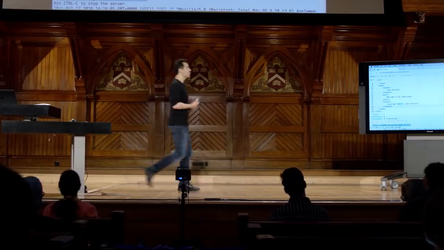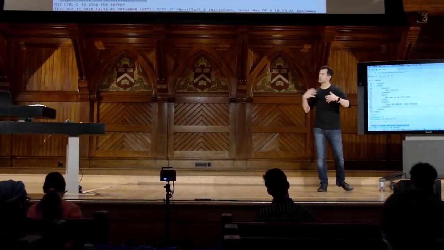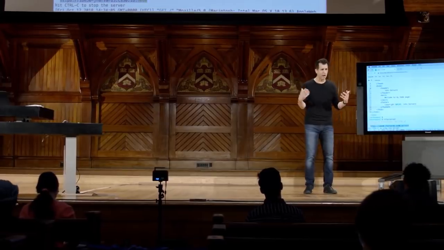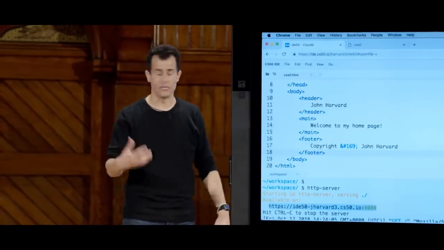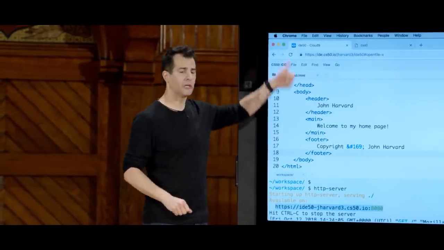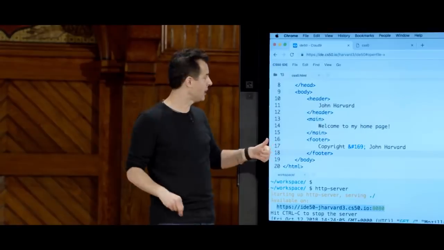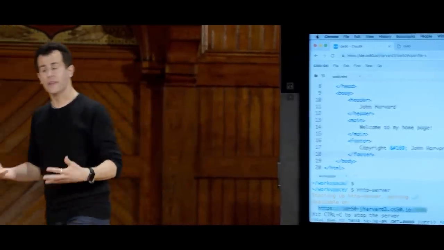And in the most recent version of HTML, called HTML5, the world has started moving away from generic tags like P for paragraph to more semantic tags that are a little more descriptive, that say, hey, browser, here's the header of my page, annoyingly, not to be confused with the head of your page, which is like the title. And hey, browser, here's the main part of my page. Here's the footer of my page. And we'll see why this is useful, if only because it describes my page a little more compellingly.